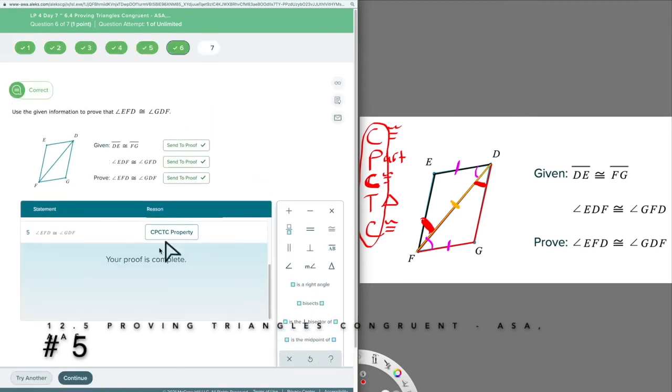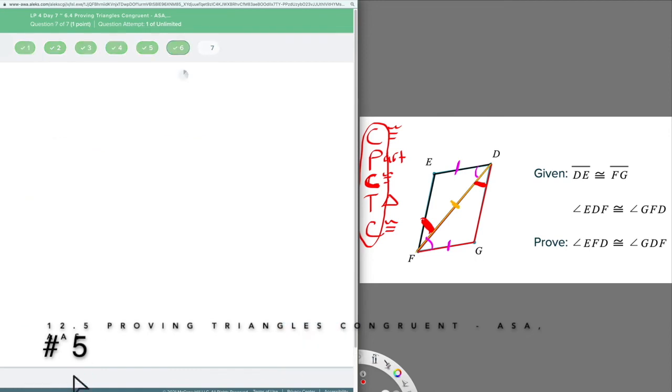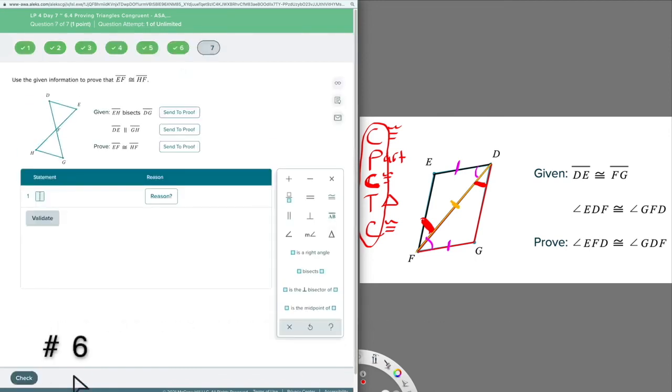So, one more of these guys, and I believe we're going to use that same idea of CPCTC. We're going to use it twice here. Because anytime that we have two triangles, and we want to prove parts are congruent, first we're going to prove the triangles congruent, then we're going to use CPCTC for the corresponding pieces. So it's just the second part of that. Why we would want to show triangles are congruent is so that we can use this next piece of the corresponding parts being congruent.